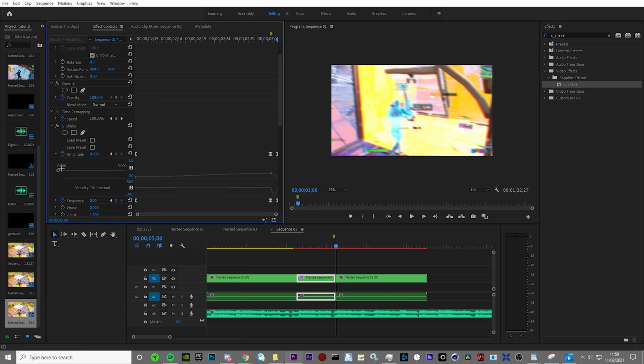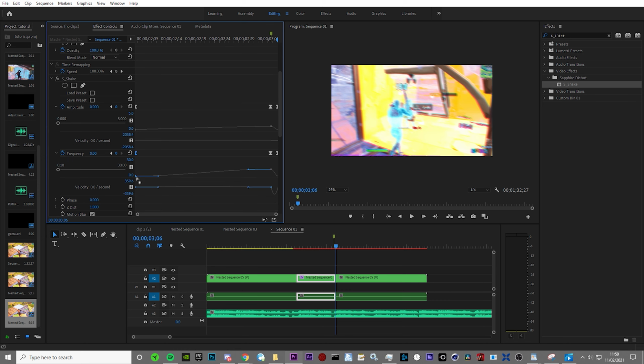Once we've done that, hit this drop down here, and this will bring up the graph. And we're going to want to bring this in like this, so it kind of speeds in. Same with the frequency. Just drop down the frequency, scroll down if you need. Pull this in like that, pull this in up there. Make this as angled down as you can without it going like that, because if it goes like that then it messes up. Something like that.